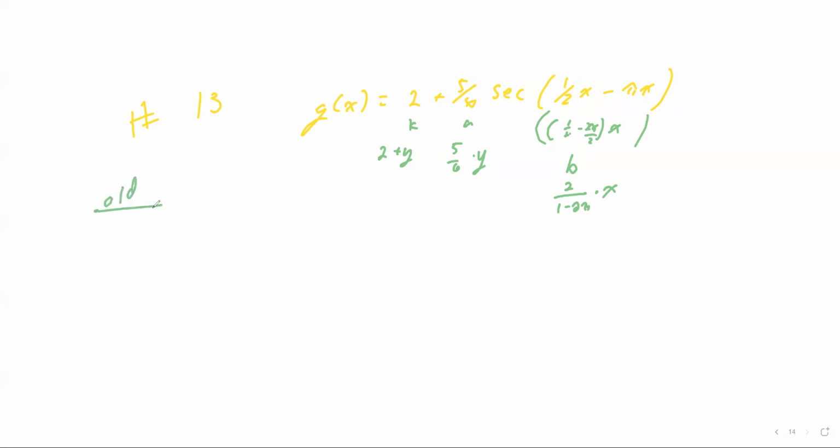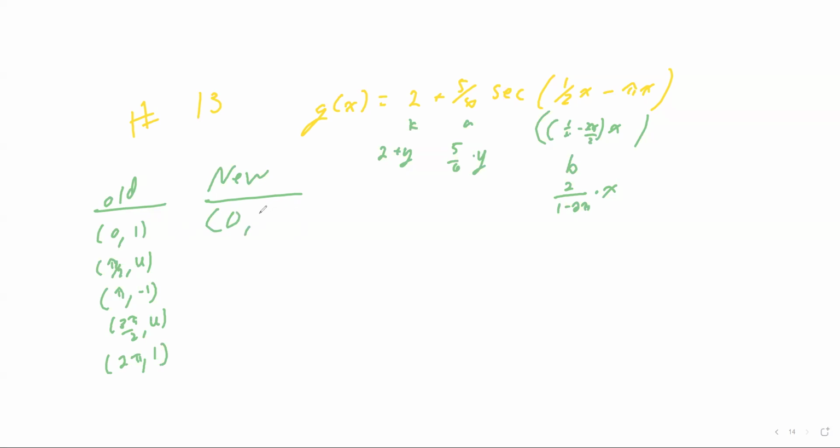So here we go. So old for secant is, again, 0, 1, pi halves, comma, undefined, 3 pi halves. Nope, I do it every time. Pi would be negative 1. 3 pi halves is undefined. And 2 pi, oh my goodness, 2 pi would be 1. All right, so my new points. Here we go. So I'm going to take my x and multiply that. Luckily, that first one stays at 0. And then my 1, I'm going to multiply by 5/6 and then add 2. 5/6 plus 2 would be 17/6. So again, this would be 12/6, and then you just add. There we go. So then this one here, they're going to go by decimals anyways to ballpark your idea.